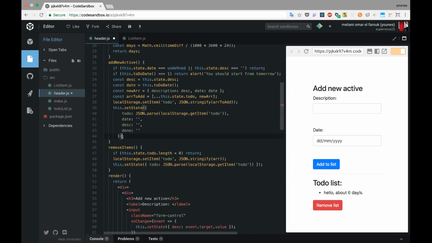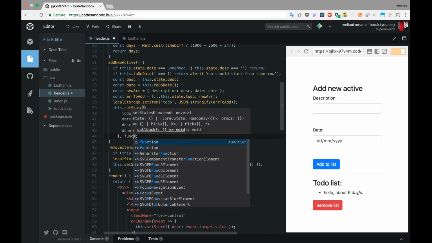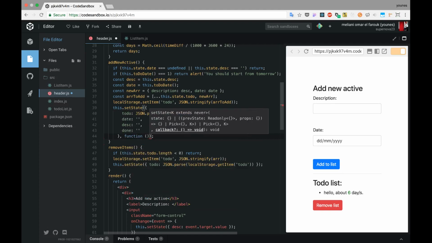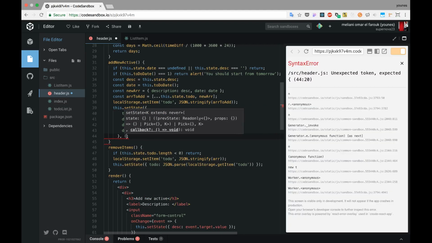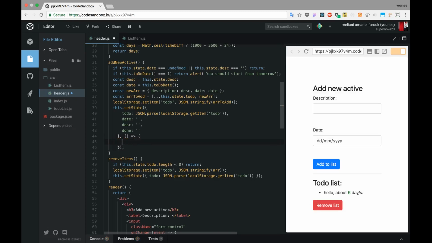You can pass another function here. This function will be executed when React is done rendering with the update caused by this set state.